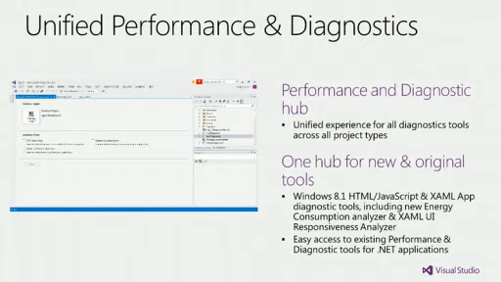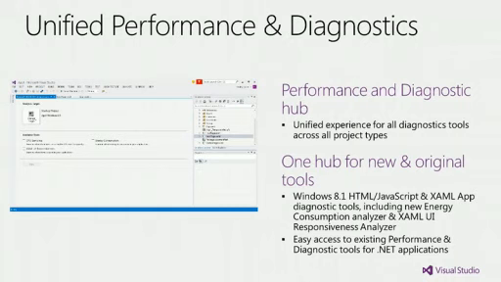Right. So other things that we've changed is that we've decided to unify the performance and diagnostic tools that we have in Visual Studio. So things like the profiler that were there before have now been added to by other tools. And what we wanted to do is go to a hub-based model whereby, regardless of the type of application that you're using, we could give you contextually the performance and diagnostic tools that are available to you at any point in time.